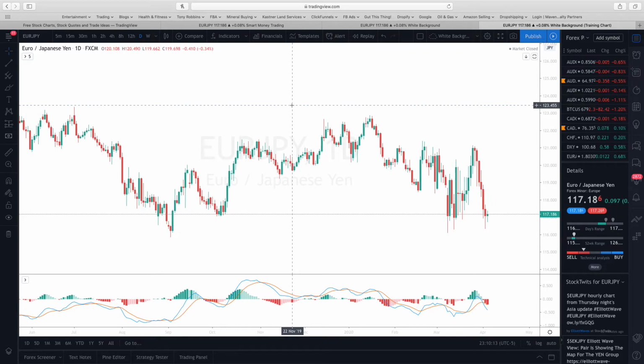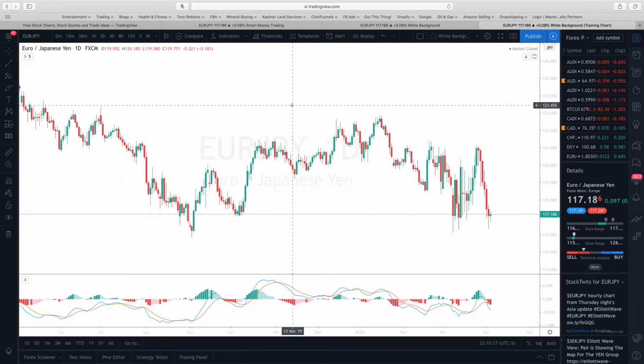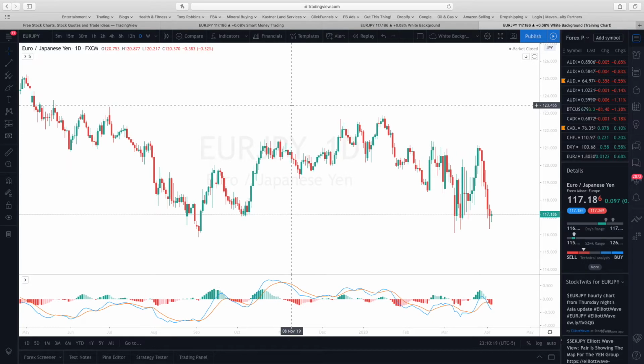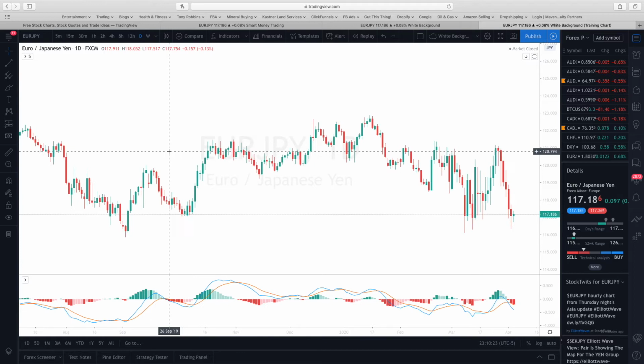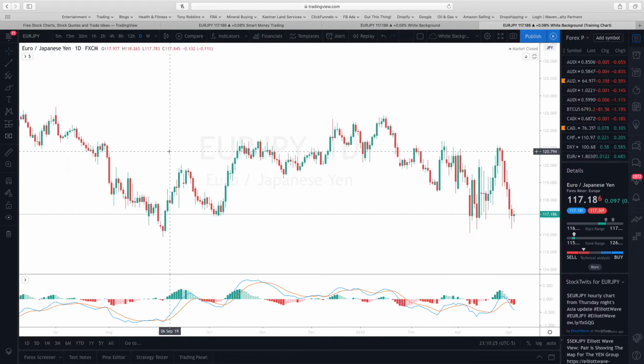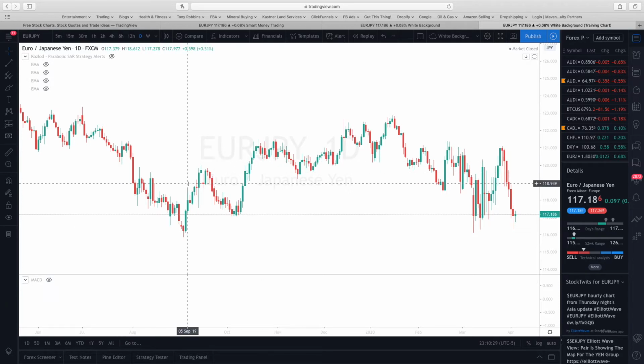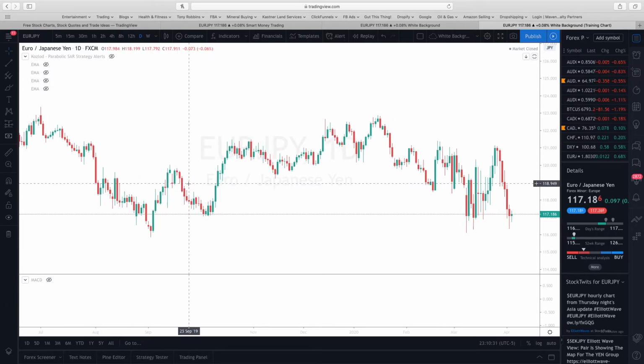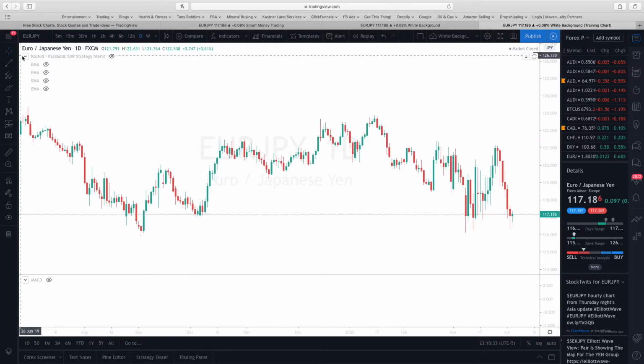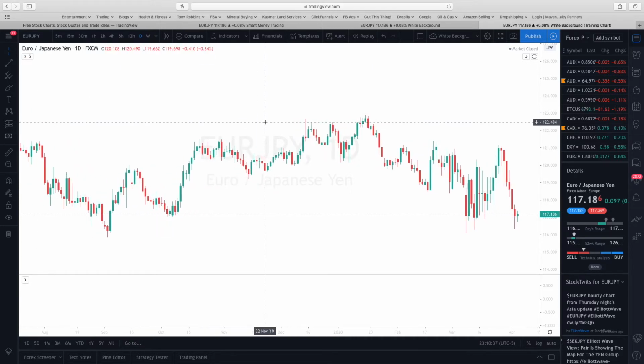So right here, it's very important to have clean charts, no moving averages, no indicators, no nothing listed on your chart, so you don't have any preconceived notions on how to analyze your chart. So for this example, I'm going to go down here and hide the MACD to start so we can analyze our charts. And right now I have EURJPY.